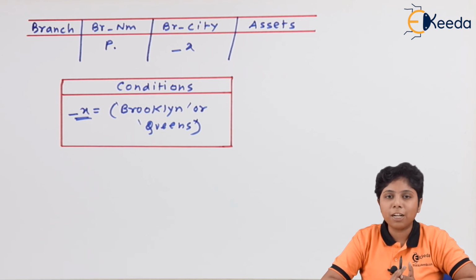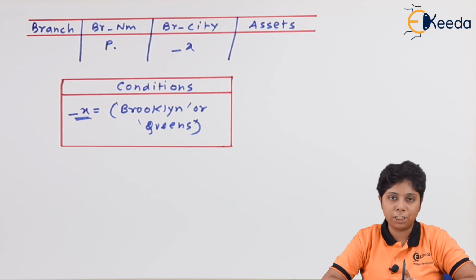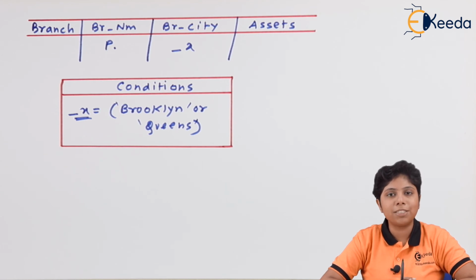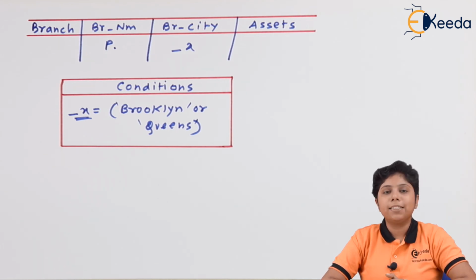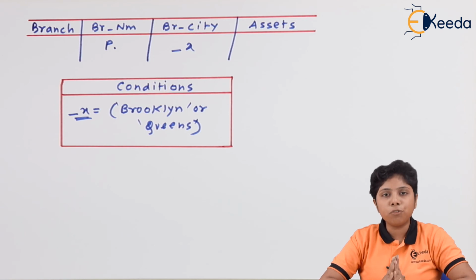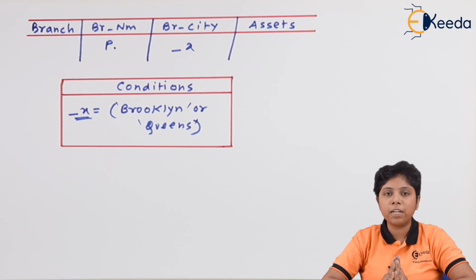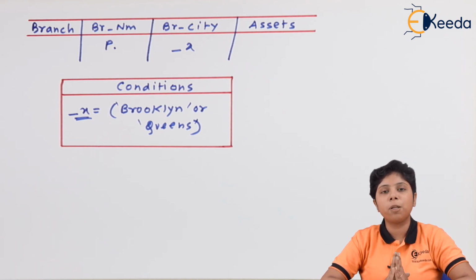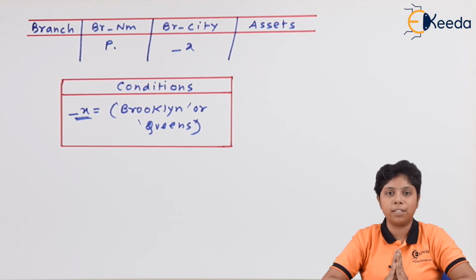The last part that we want to see of a QBE is a result relation. How to fetch a result relation from a query? Suppose I want the customer number, branch number, loan number, account number of a particular customer. Now I want to fetch it using the query by example. How can I do that? First I need to join the two tables and then use all the predicates on that table on a resultant relation to have the result.